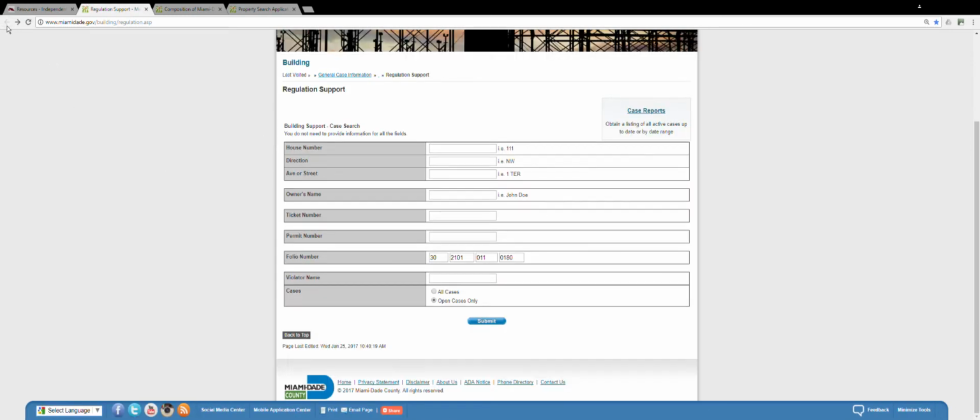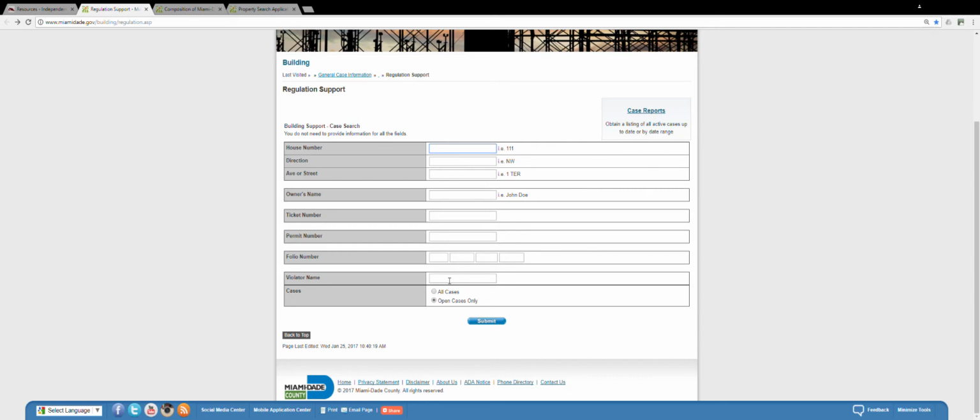So again, I'm going to hit back, and then once I'm here again, I'm going to go ahead and go back again, and I'm going to search. Go back to the search section. Now, I am going to blank everything out because I only wanted searching by one criteria, and if I use the back button, it's going to keep that information in. If I go to the new link, it'll wipe it clean, but I like to just hit back a little bit. It makes it easier.